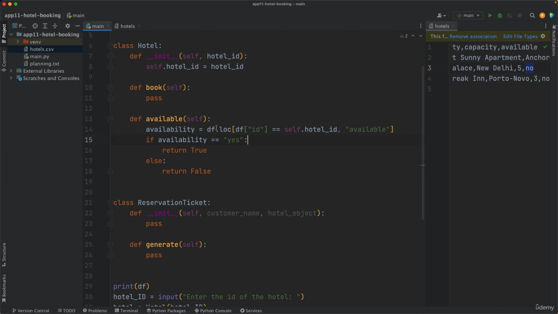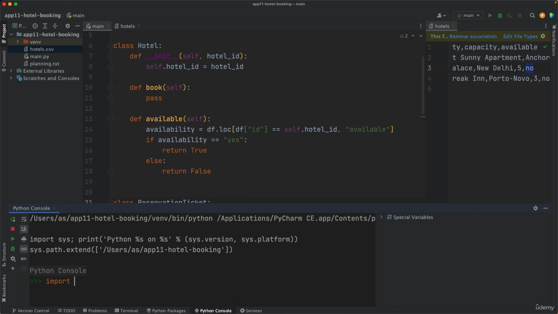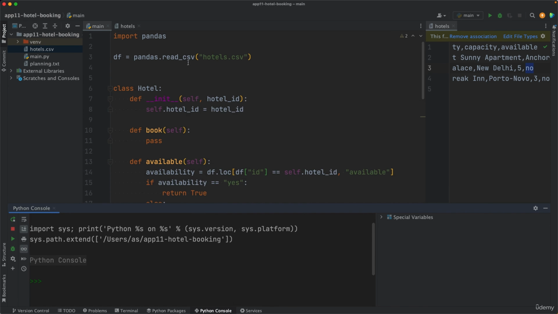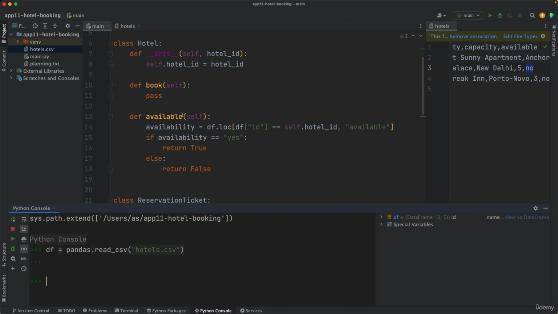Let me explain this expression first, what this is. Well, this is the equivalent of saying import pandas, and then create a pandas data frame, right? And then let's suppose that hotel ID is 134, one of these, this first hotel.